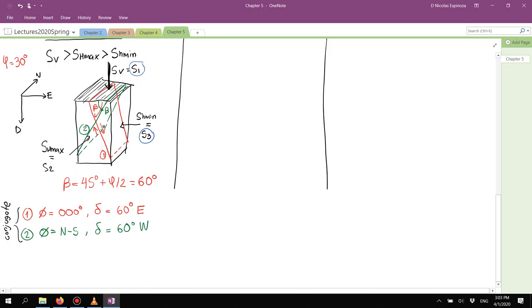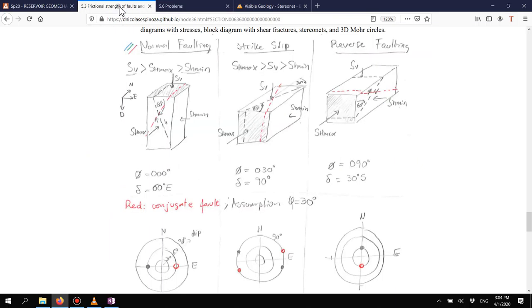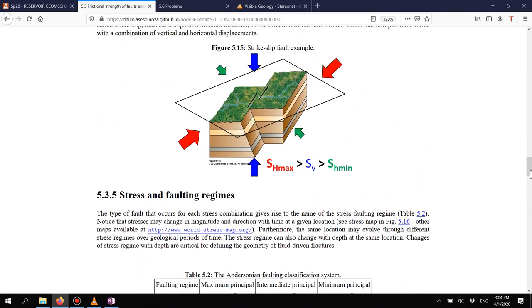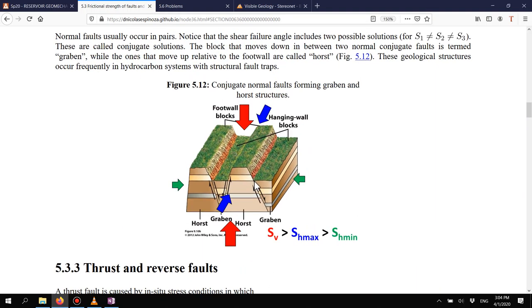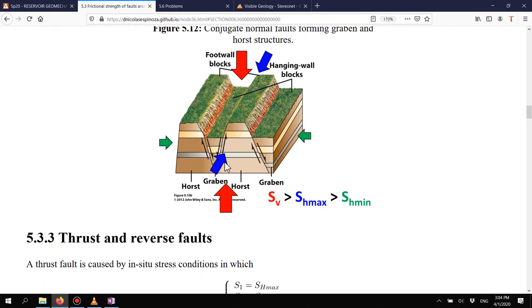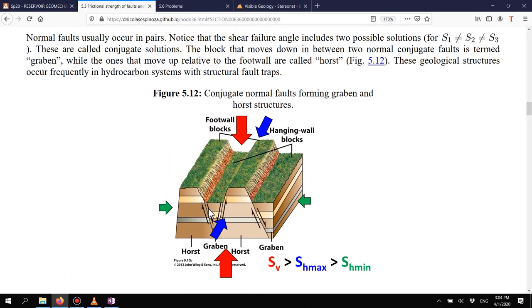And here, you can see why in the case we were talking before, we said that we could have structures like a graben or a horst in which the hanging wall may be depressed compared to the foot wall on the left, on the right, because both solutions are possible. And when they combine, they yield this type of structures like the one we saw before. And let me show what I mean. Exactly, something like this. So something like this structure is possible because we have two conjugate solutions. And in this case, now we can see they are normal faults because they are quite steep with respect to a horizontal plane. Okay, so let's come back to here.